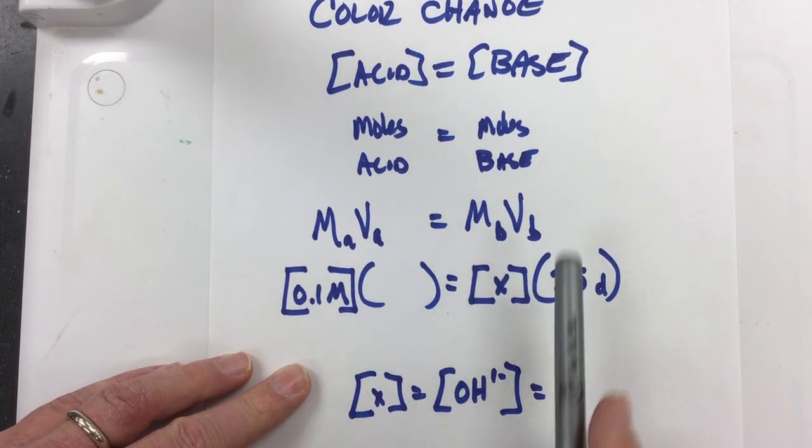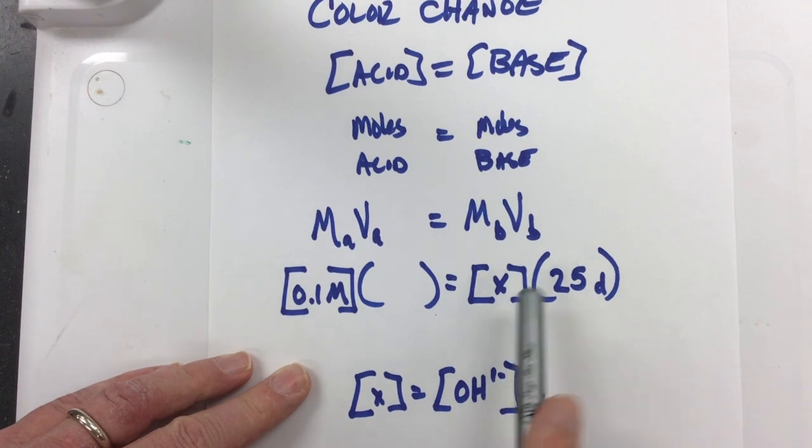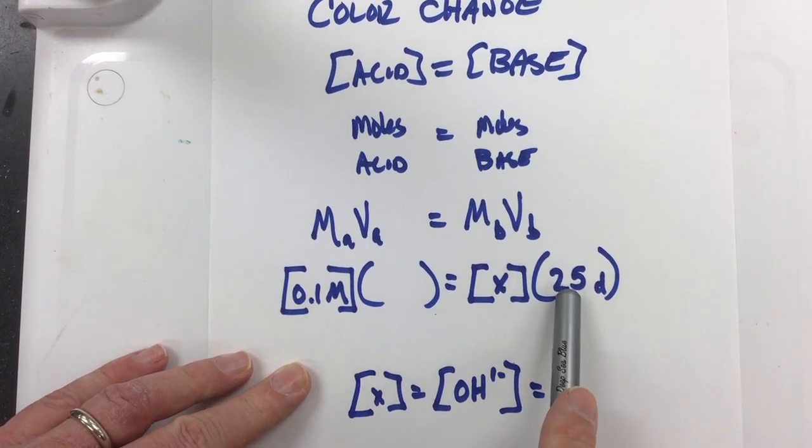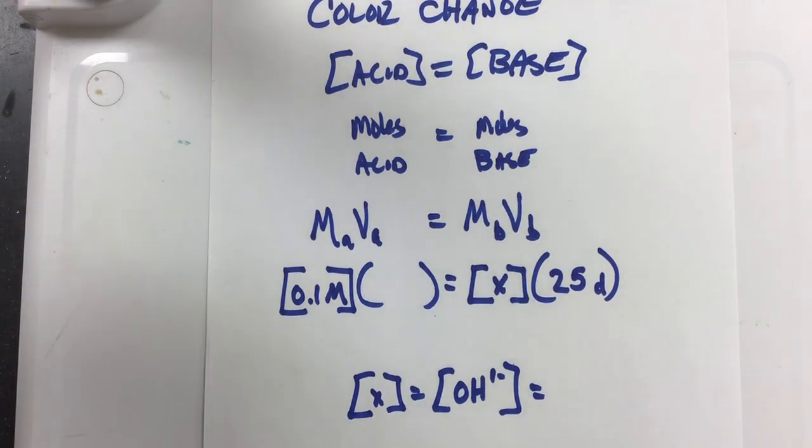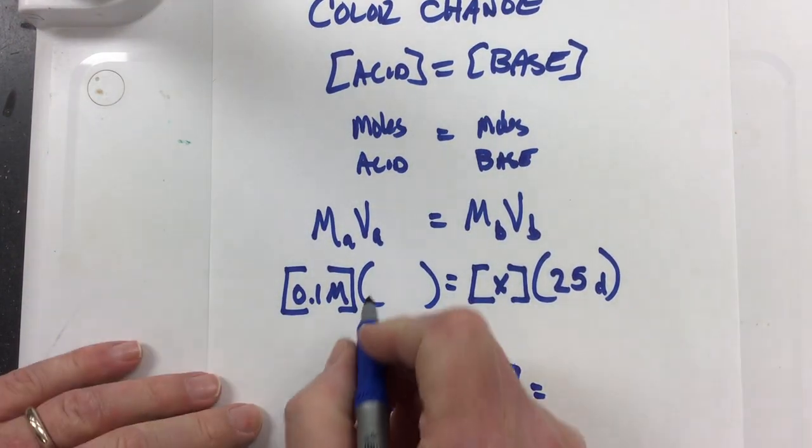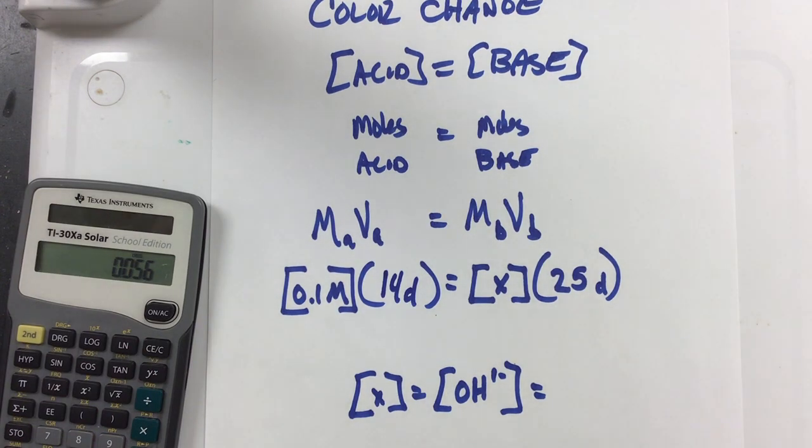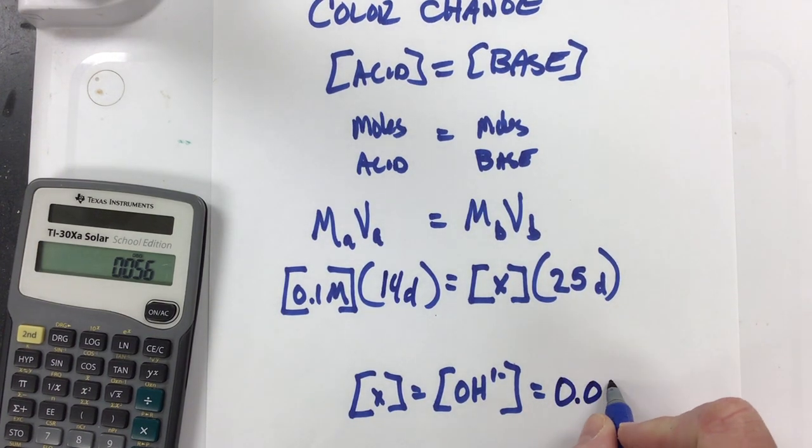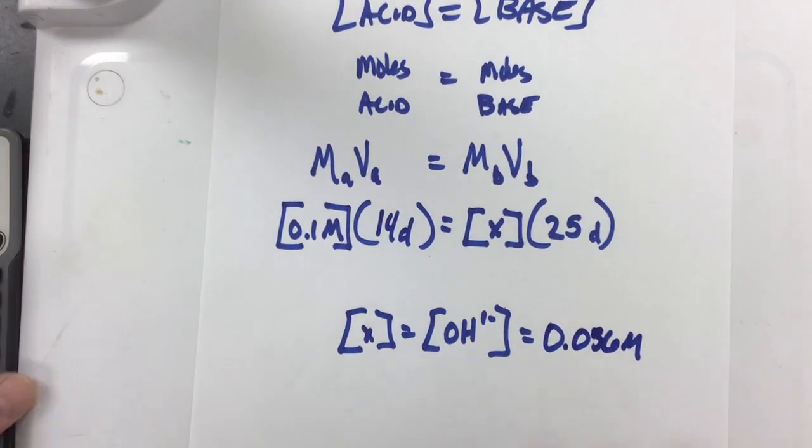You should be able to figure that out. Now my base, I don't know what the concentration of the base is because that's the OH, I don't know what that is. But I know I used 25 drops of it, so I have 25 drops of X. And my acid, I used 0.1 molarity because that's what was on the bottle here, right. I used 0.1 molarity and it took 14 drops for that to occur. So if I have 0.1 molarity at 14 drops is going to be equal to X at 25 drops, I simply solve for X. So I get 0.1 at 14 divided by 25 and I get 0.056. So the concentration of the OH negative should be 0.056 molarity according to my calculations here.